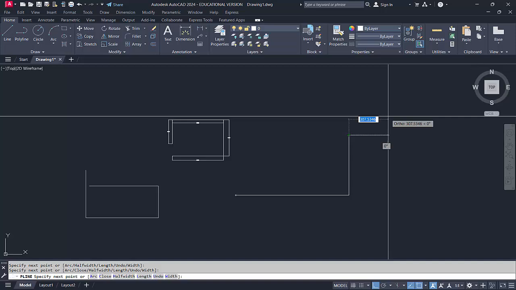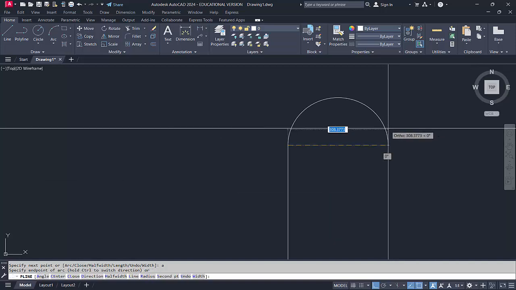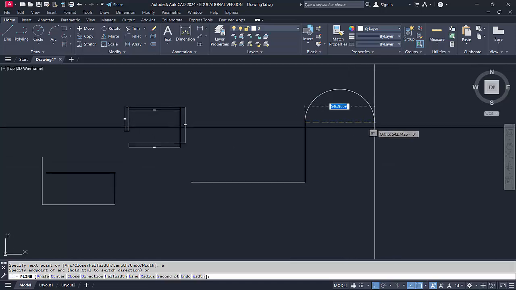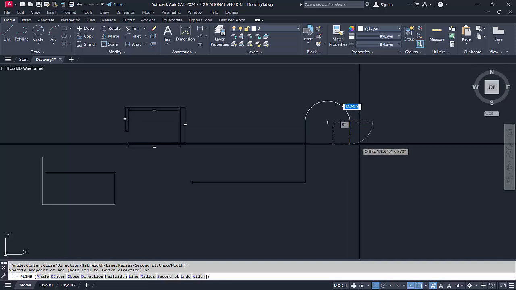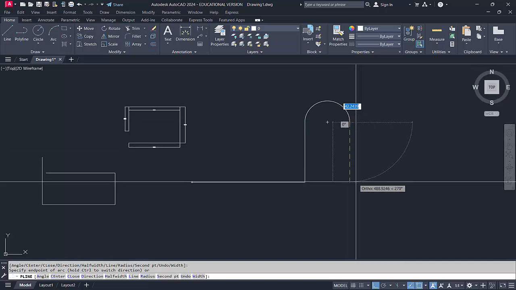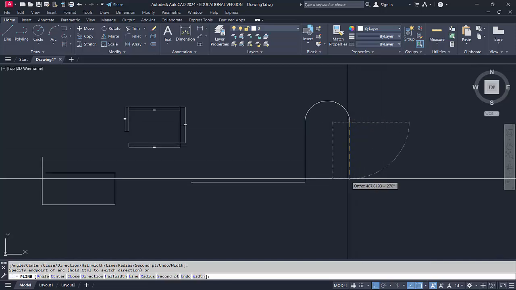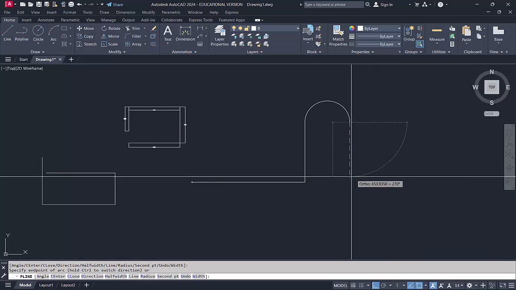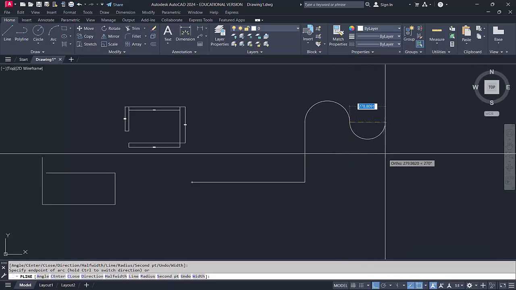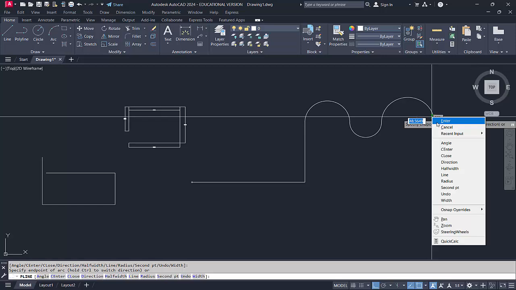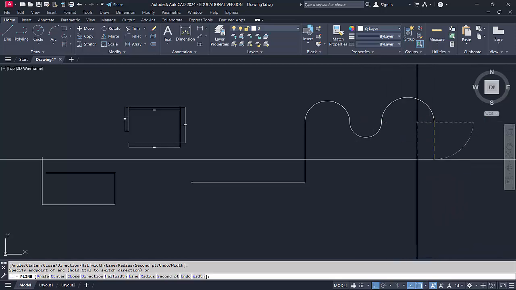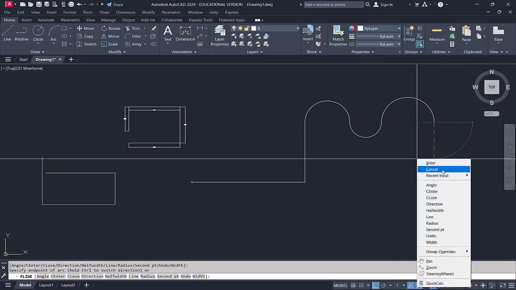We select A from keyboard, then enter, then you see they have this arc line. This one is different from line and polyline. Then enter. This one is cancel.